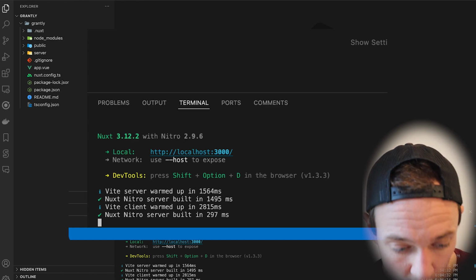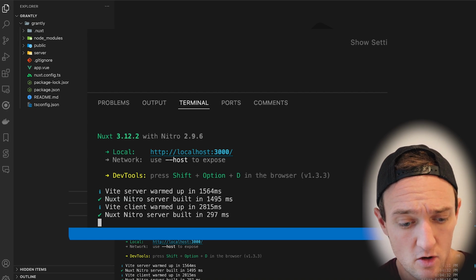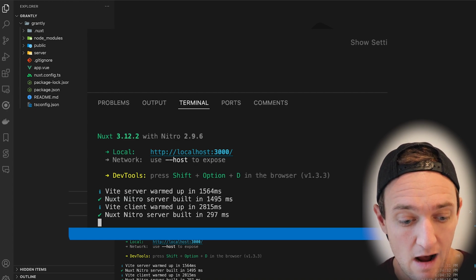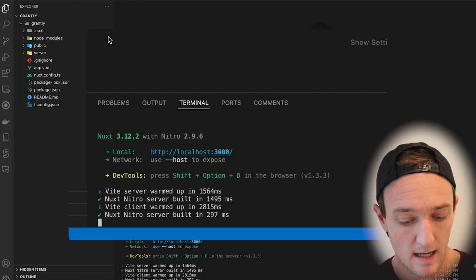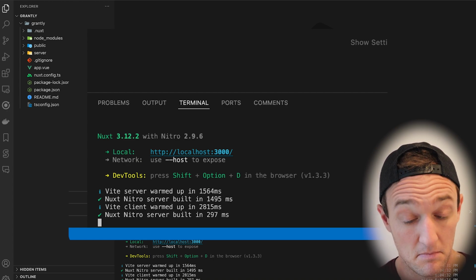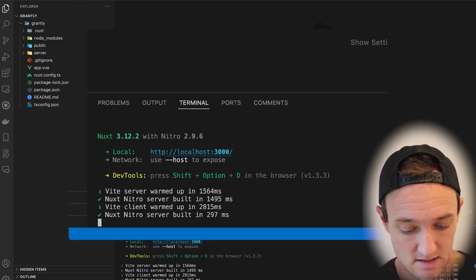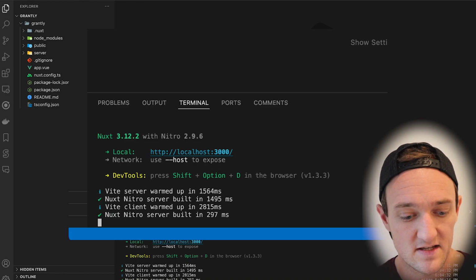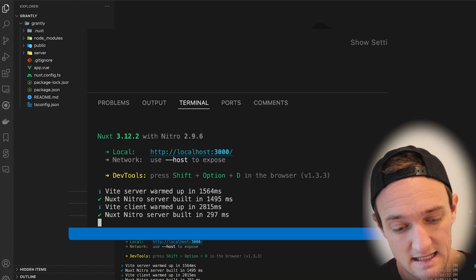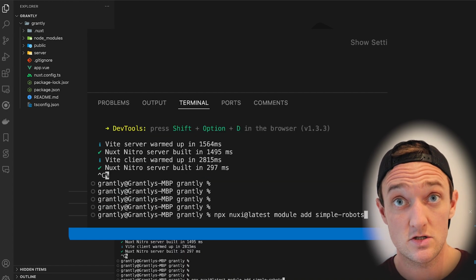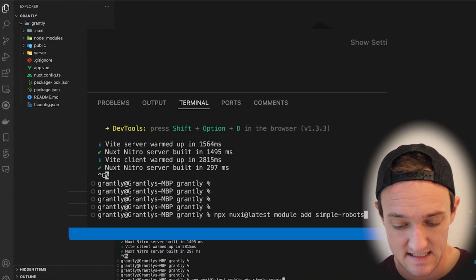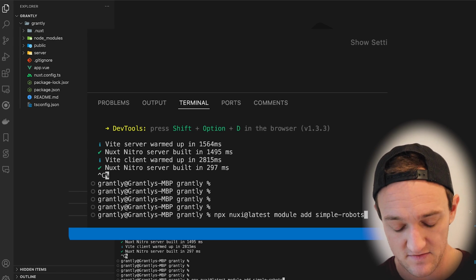Let's jump in here. Okay, so if you saw the last video, we initialized our Nuxt project here. There's a couple things that we want to do, and it is mostly adding some modules here. So that'll be pretty nice. Let's go ahead and add some modules. For those who don't know, this is just extending the base functionality of Nuxt. So nothing too crazy here at all. We are going to start, like I said, with this robots.txt file that we want to worry about.